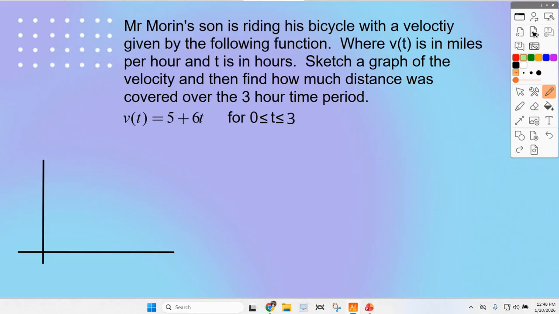Do we think we can still use the same process though? Potentially. Yes. We might just have to use maybe a different formula, okay? But our distance is still going to be represented by our rate times our time. And because I'm graphing our rate and our x is our time, we're still looking at the area of whatever we get there. Are we okay with that? So, what is that graph going to look like for our velocity?